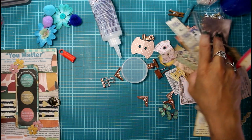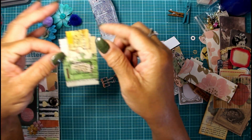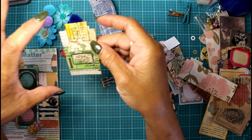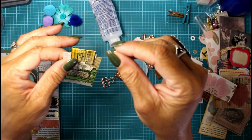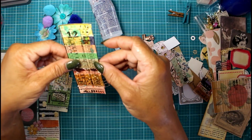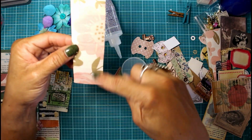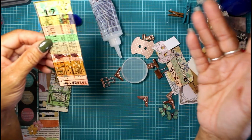I'll have to go do something else in the meantime. Here's a little ticket that I put together. It's a ticket with collage. It has some lace on here. It has a ticket for the little pull tab, but I also have this ticket, for example. I think this was definitely a previous masterboard that I stuck all of this stuff to.